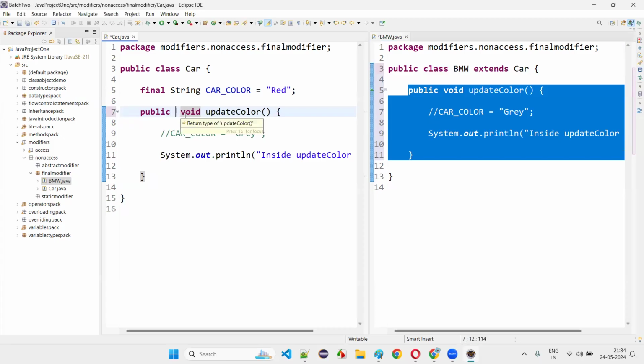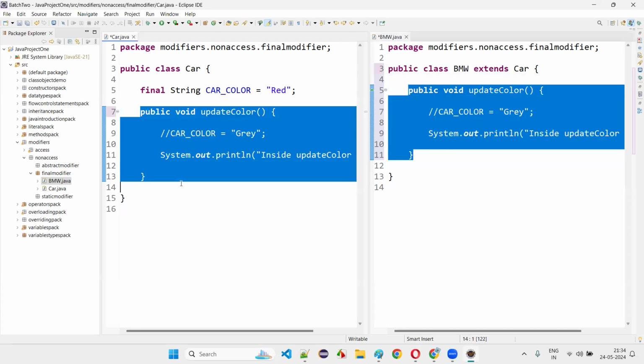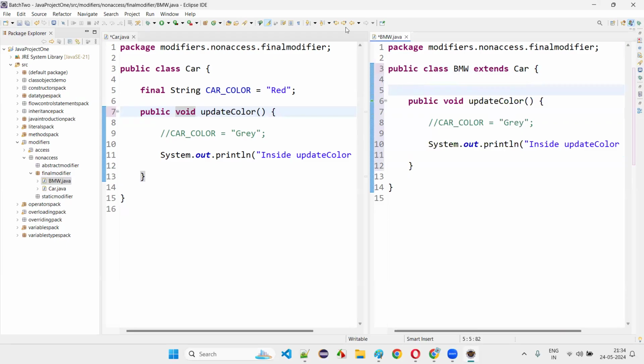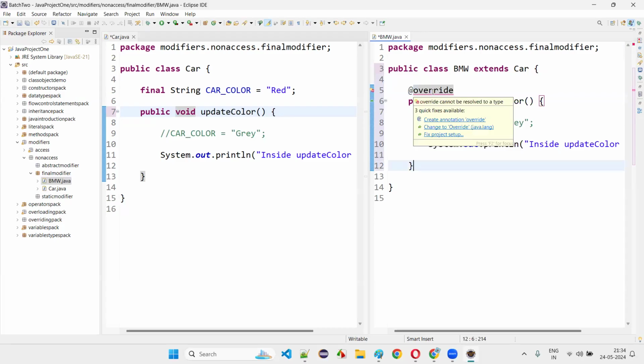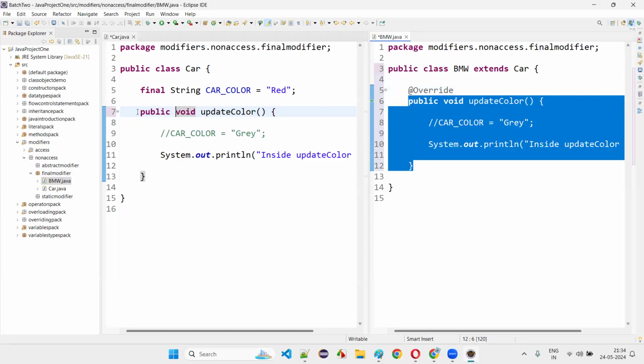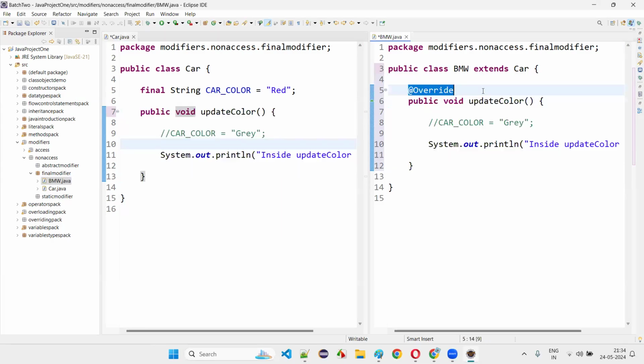But what if I provide the final modifier? How do we prove that this particular method is overriding the method in the parent class when the final modifier is not there? Using some annotation. What is that annotation? The @Override annotation. If I write the @Override annotation, I'm not getting an error. That means this method in the child class is a duplicate of the parent class method, so it is overriding.